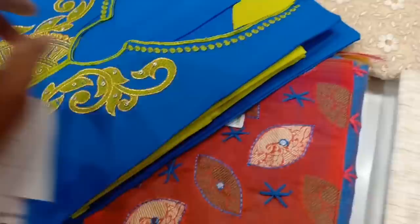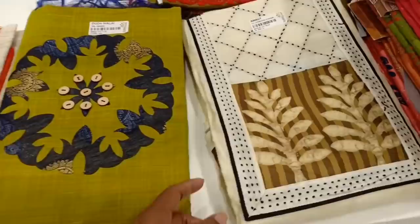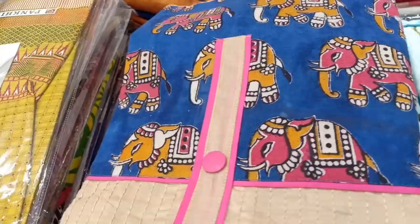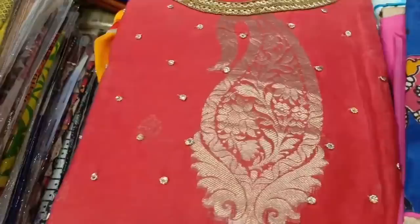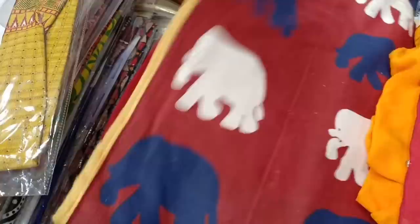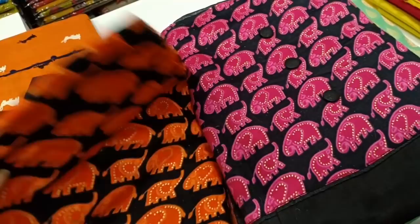Double shaded with green color and neck work. If you have any offer, you can check the design. This set is 1000 and above. This set is a 50% offer, priced at 815. This set is a mix and match. This is a salwar section. Mostly 450 rupees per salwar.